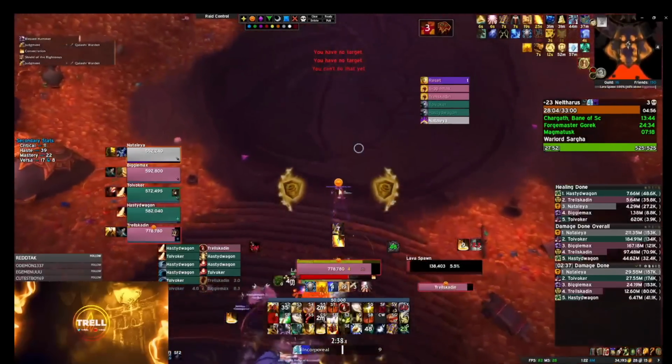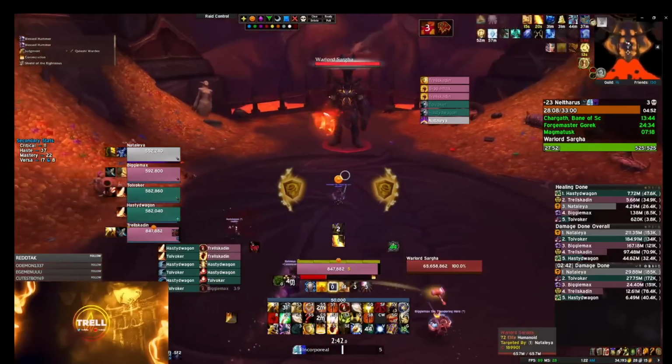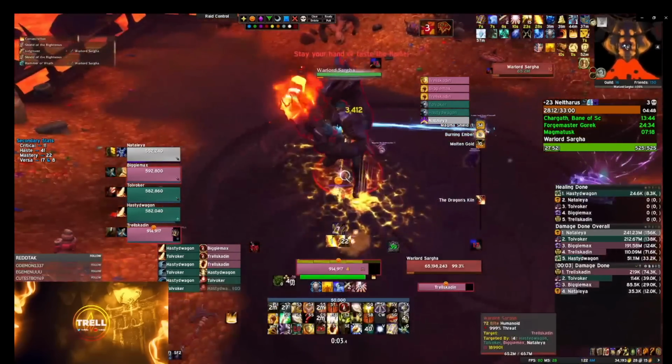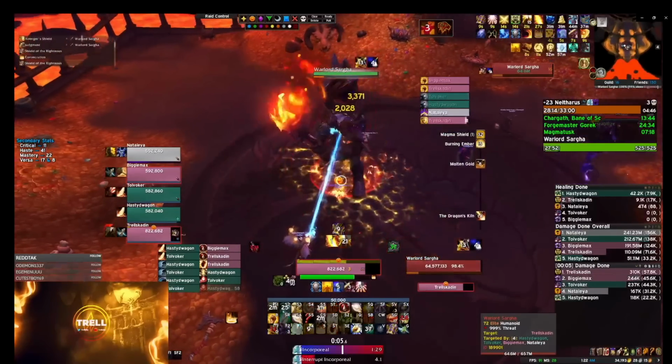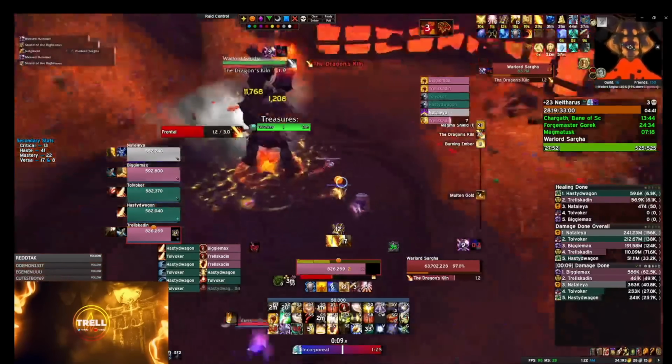And that's it for the last area of trash. This is the last boss, Warlord Sargha. The thing to know here is that you should have some way of seeing party members' items. So I use a WeakAura for that as well. I can upload that too.